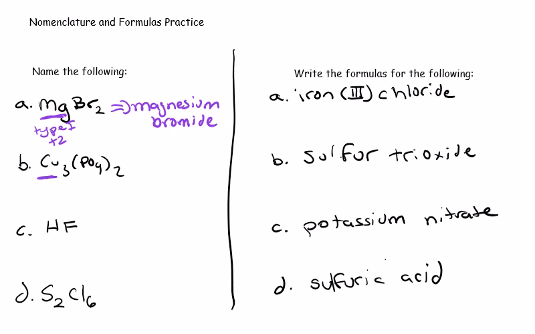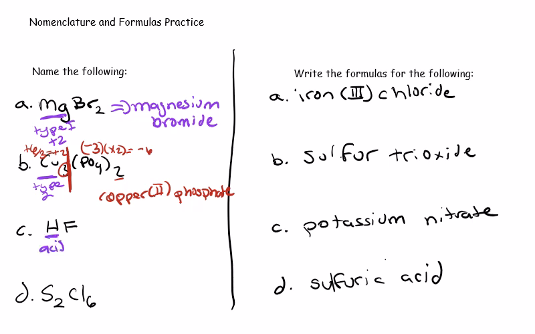Now, copper is not one of the metals I know, so I call that a type 2. It's in the middle of the periodic table. That means I'm going to have to figure out its charge based on the anion. Phosphate's one of those polyatomics we need to know is -3. And since there are 2 of them, that means the total negative charge is -6. Has to cancel out with the positive, so the total positive has to be +6. And since there are 3 coppers, that means each copper has a charge of +2. And you only need to write the charge on just one. So it's copper(II) phosphate. Plus, like I said, you should not have to go higher than 5 ever.